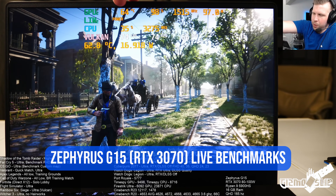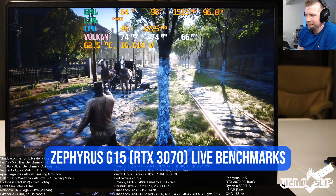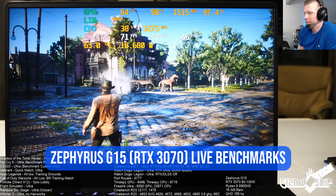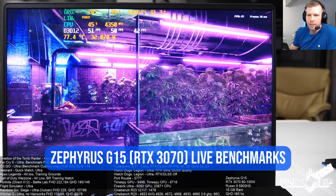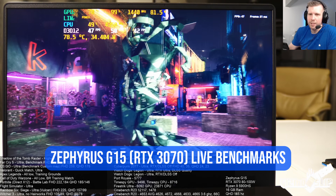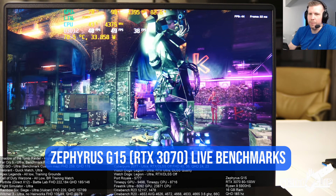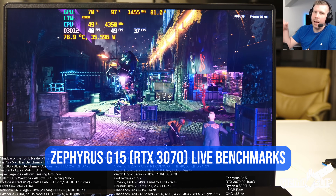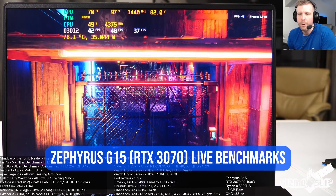Something to keep in mind with RTX 2000 versus 3000 series laptops is that the 3000 series may be improved in a number of important ways, including fan design, additional heat pipes, better keyboards, brighter backlights, and new improved QHD displays. If you want to take advantage of any of these new features, you'll have to get the new model. A great example is the Zephyrus G15, which has a lot of improvements that last year's Zephyrus M15 just didn't have, making it vastly superior.